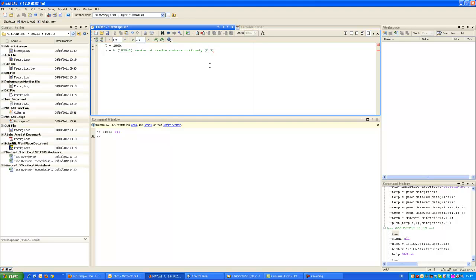The command for MATLAB to use that is quite intuitive. It's just called rand for random numbers, and then you need to tell MATLAB how many rows and how many columns you want. Now rows, we want capital T rows, 1000. So however long we defined T to be, we want that in here, and we only want one column. So this is now our Y.